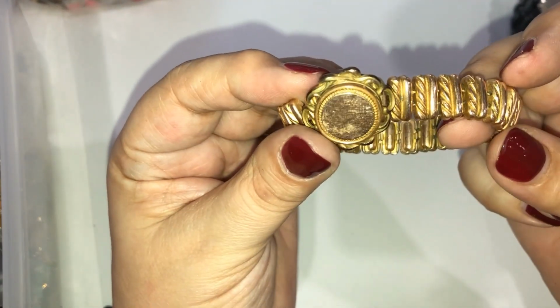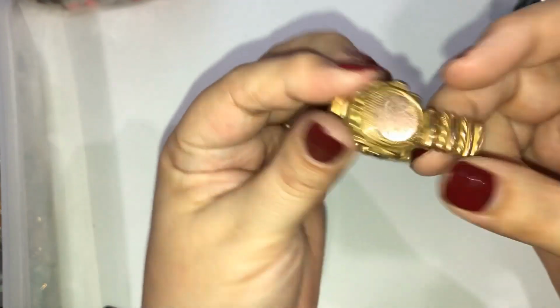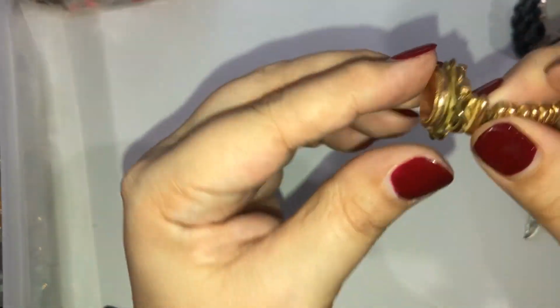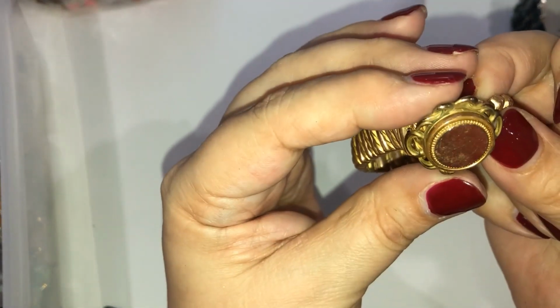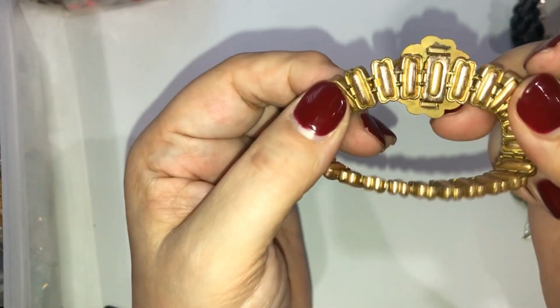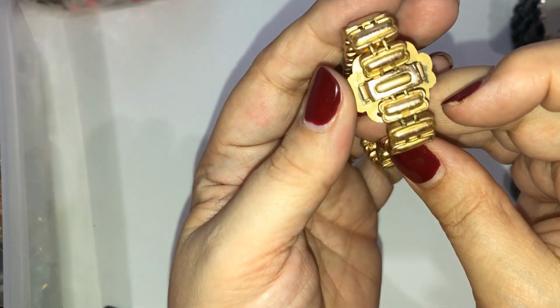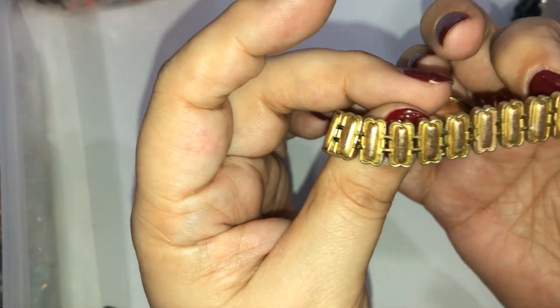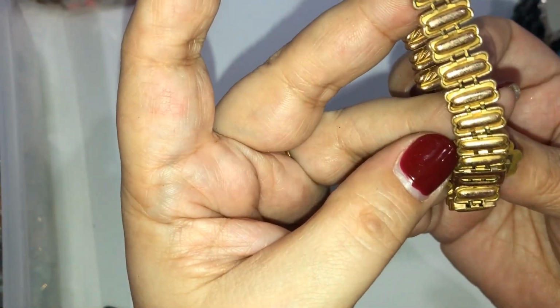Gorgeous, gorgeous, gorgeous, gorgeous. Okay, here's the bracelet. This is definitely vintage. And it doesn't look like that's a locket. It doesn't look like that comes up, but it's stretchy. And I'm just flipping it inside out to see if I can find any markings on the inside. I don't see anything on there.